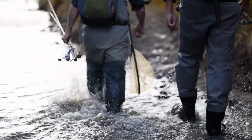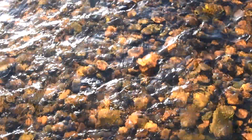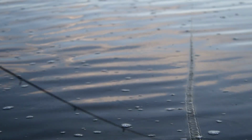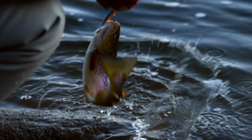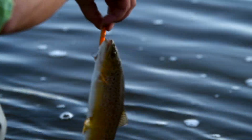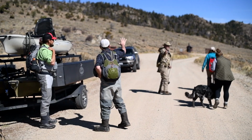Yesterday was an absolute blast. We hiked into the North Platte River and we had some fantastic fishing. It seemed like anything we threw in water that looked tasty was producing fish. We were managing to get fish both on the spinnerbait bite and on the jerkbait bite. Right now we're gonna head up to some high alpine lakes in the flat top area.